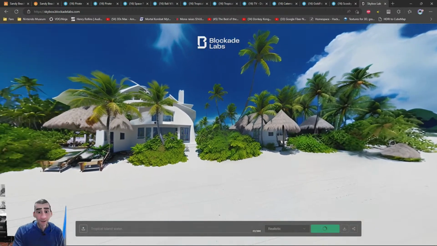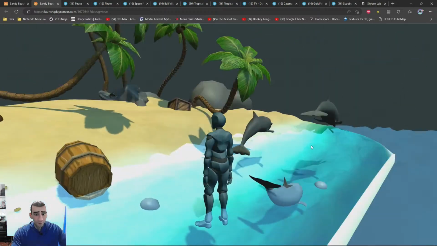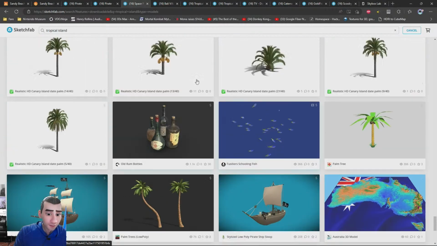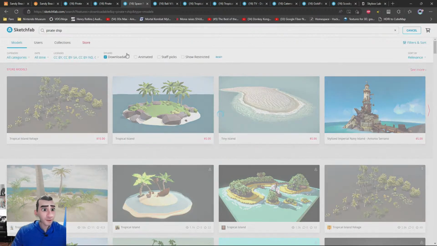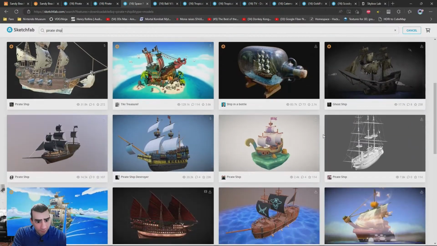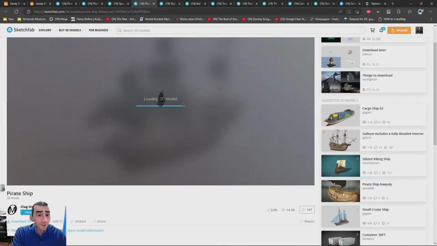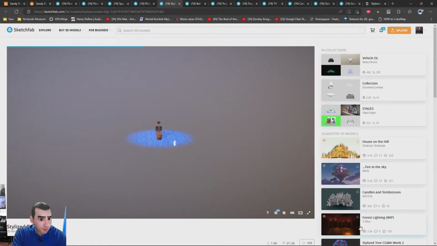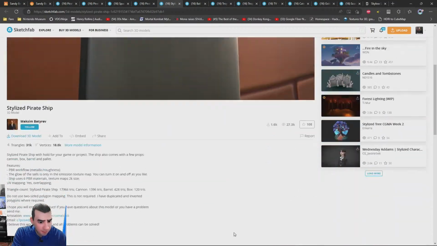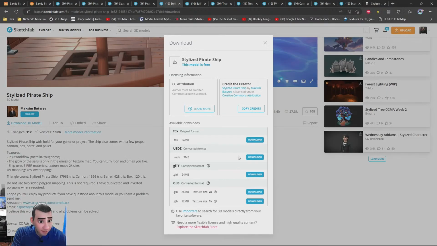Tropical Island water. Is that going to be enough for it to do something for me? Then I could put a big web tab over there, as long as there's something for me to hang out on over here. I think I need a pirate ship. Well, this is so nice. Let's download this and see how this goes.